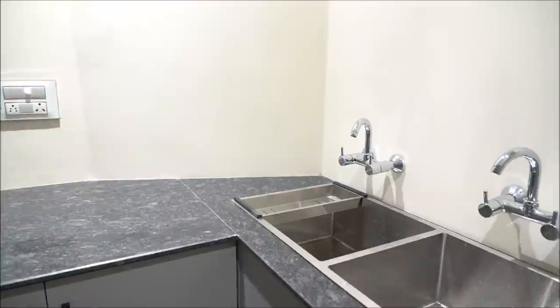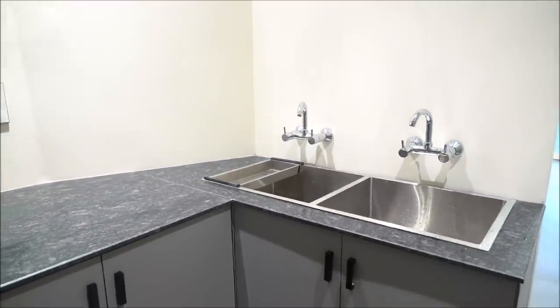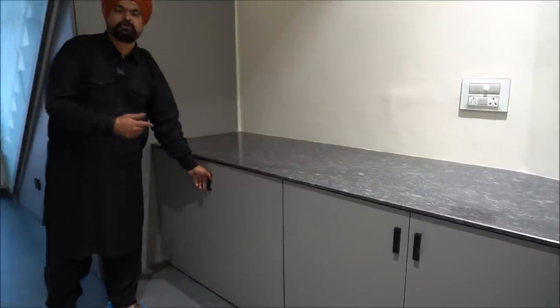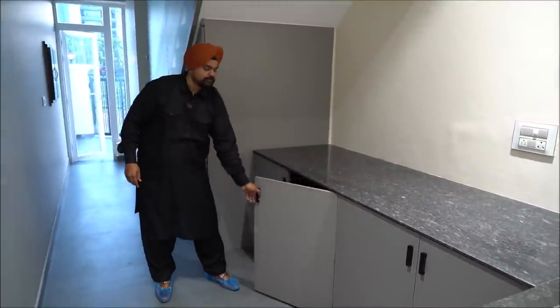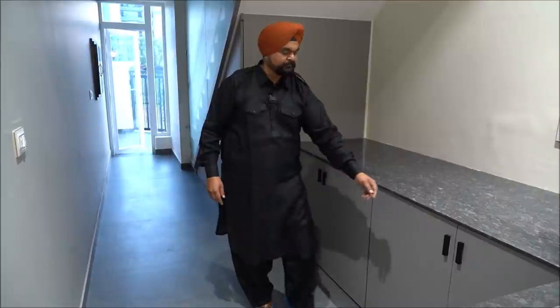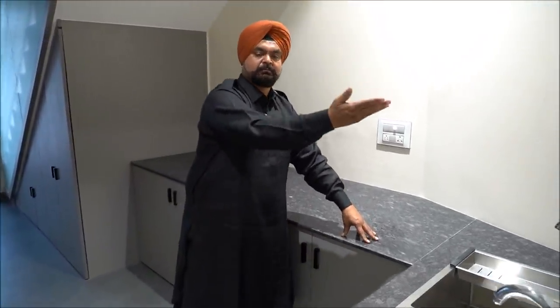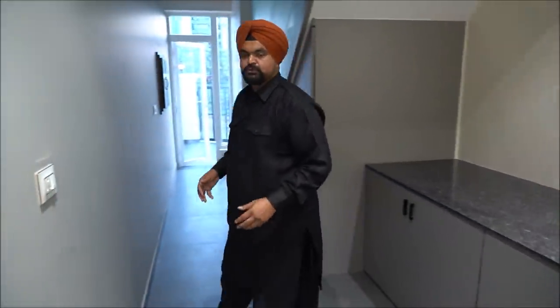Now what is this area? This area has a sink which is for your wet sink. Also, this area has a provisioning for a dishwasher. They have not been installed, but we have already made the water inlets and outlets for the dishwasher, a washing machine, a dryer, and the cylinders of the Bosch main cooking hob, which shall be connected, already has been connected through a pipe to this particular area. The cylinders will be here. So this, my friends, is I think one of the most useful areas.